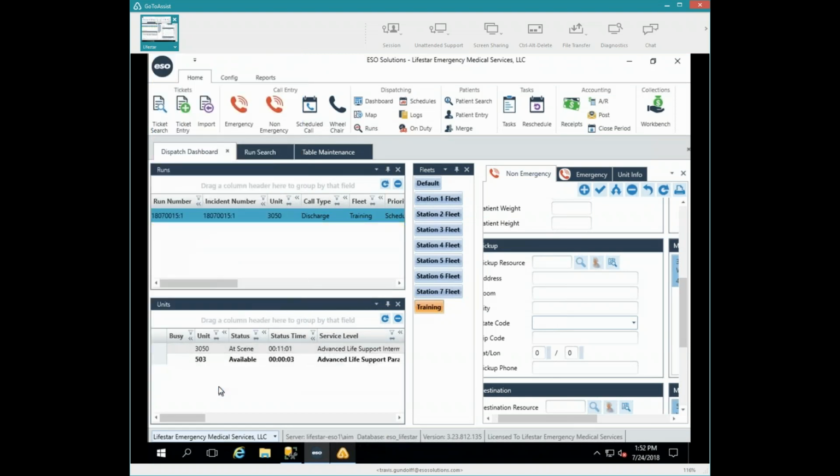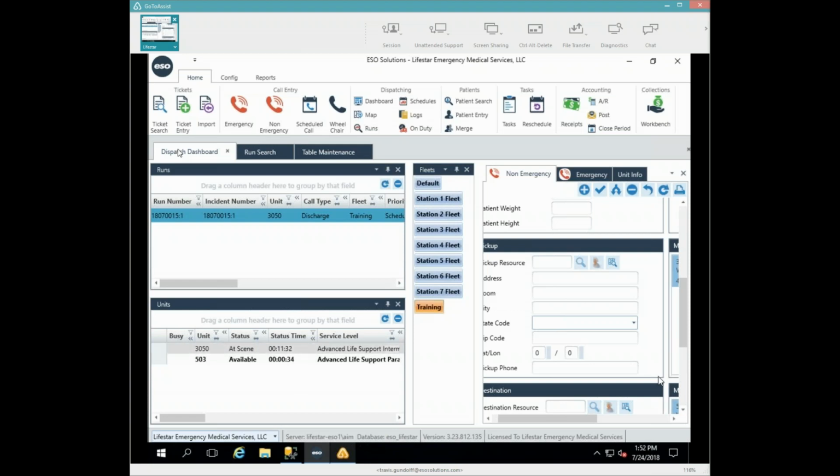All right, so again, that example was an emergency. We took multiple patients. Because we took multiple patients, things did change a little bit for us at the very end. It wanted to know information about any of the patients that we had. We didn't, because it sounds like you guys won't be getting that very often. If you did, you always put it in. But if you don't have to put anything in, just check right through. All right. Any questions on emergency calls with multiple patients, at least running them through the dispatch?